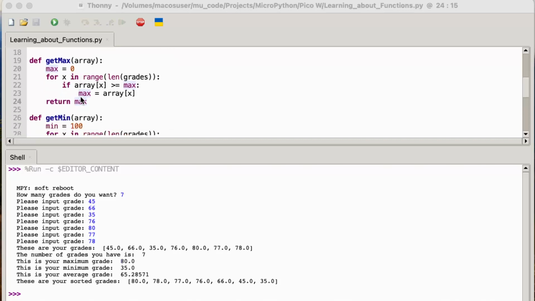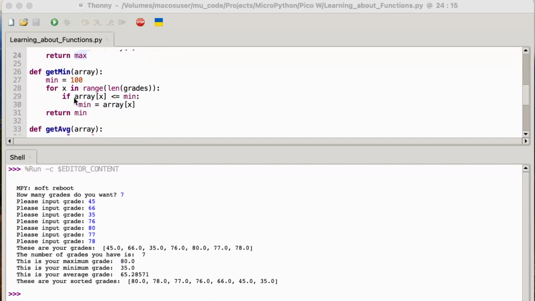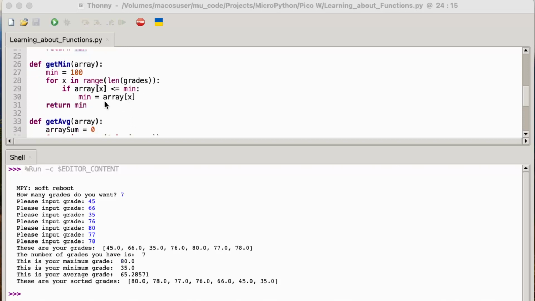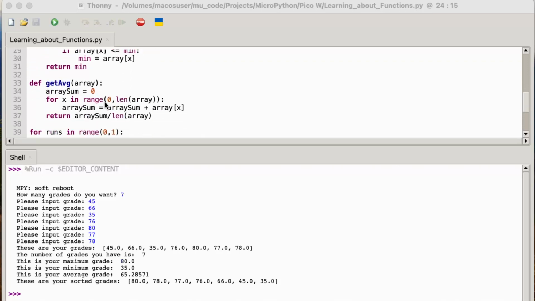Then there's get min, and I do the same thing for min with the max grade of 100. And anytime that there's an array value less than or equal to min, I set min to that array value and print it out. And get the average: I say the sum is 0, and then I sum everything in the array, and I divide it by the length of the array.